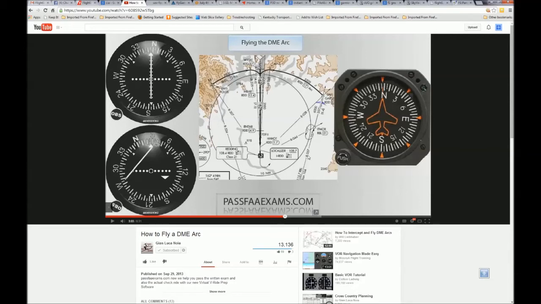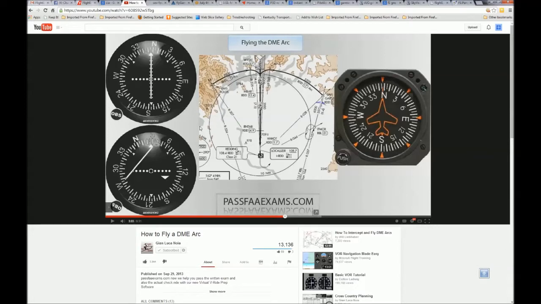Now, instead of being 012, our course is 357, our intercept in this case, which is Garza. Notice that he's already on a course of 357. Our two VORs that are involved are basically the same VORs, but it's an HSI.